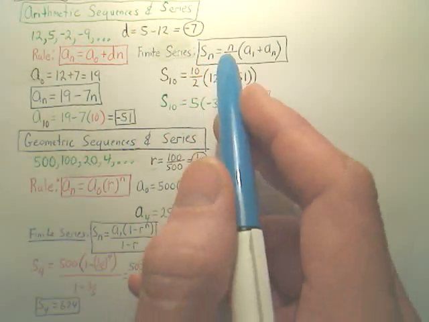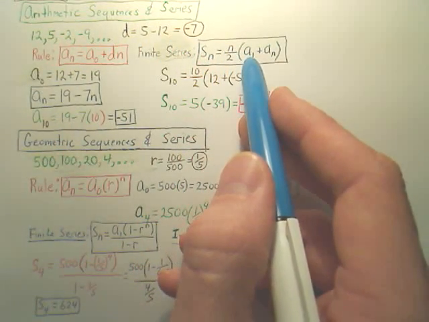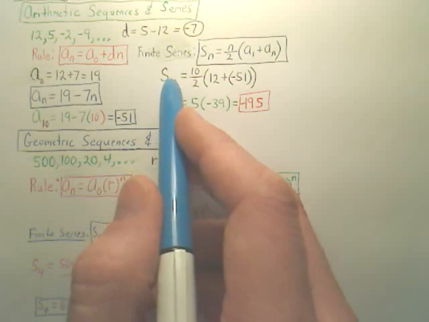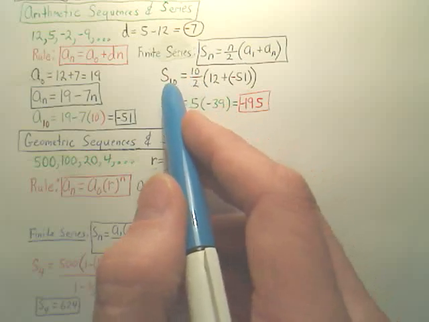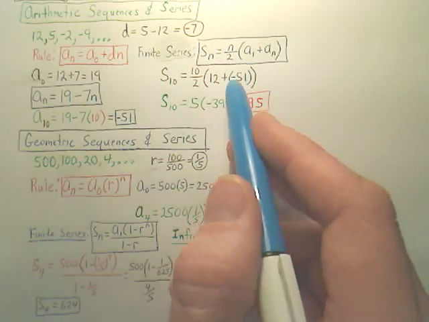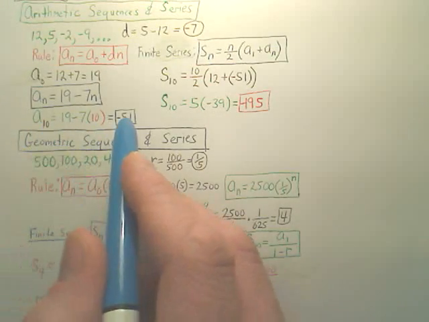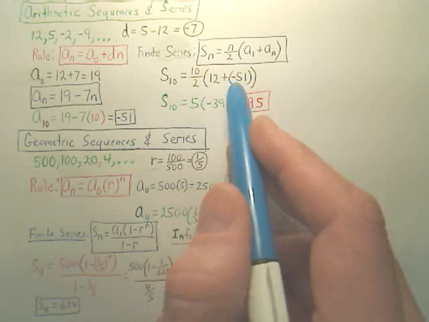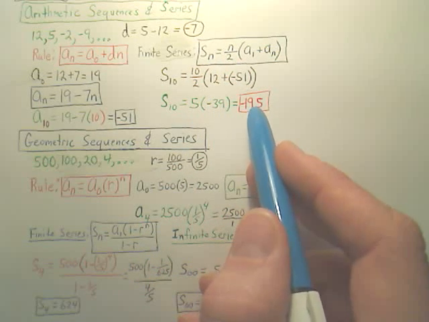And the way we add them up is we just have to find A1 and An, which is the last term. So what's interesting, if I want to sum the first 10, well, my n is 10, because that's how many terms. 12 is my first. And my last term, well, what's nice is we went right here, we did the last term. So if I plug that last term in, then I compute this, and I get negative 195.